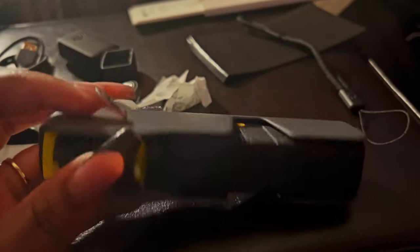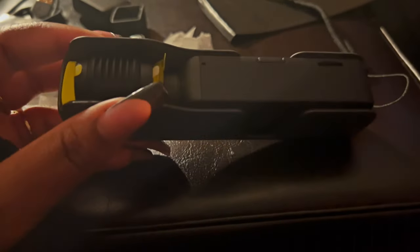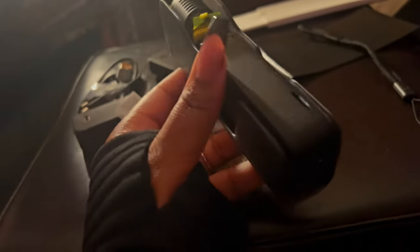Jeez, I need help. This is dope, look at the little guy, dog. Hey, yo, I can stick this in my purse, for real. I guess that's why it's called Pocket, but you know what I'm saying?